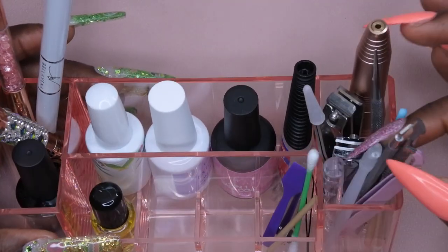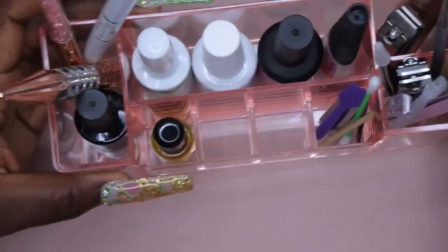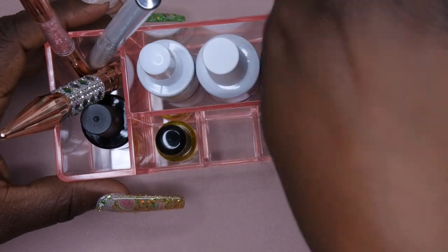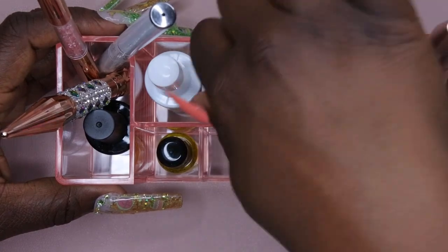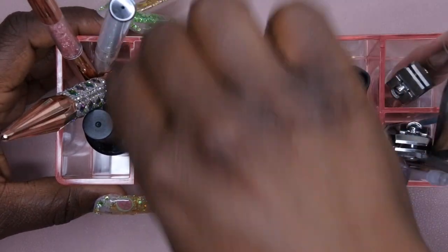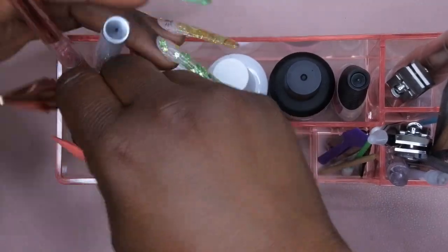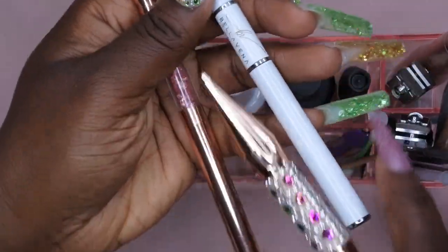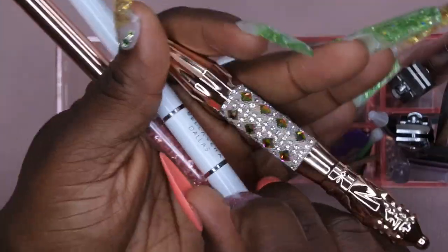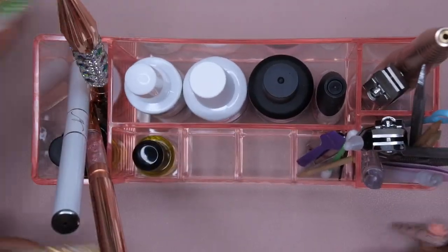In here, I have my tweezers. I have my current nail drill. I have some nail clippers, random nail art tools. I have super glue, all of the extend gels that I normally use, my favorite peel off base coat, a cuticle oil, and another one of my favorite extend gels. And then a lot of the tools that I reach for frequently, which is my poly gel brush, my wax pencil, and my other wax pencil, which I just hauled in this video. So I'm going to keep all of that in here for now. And then, like I said, I have a second one here as well.